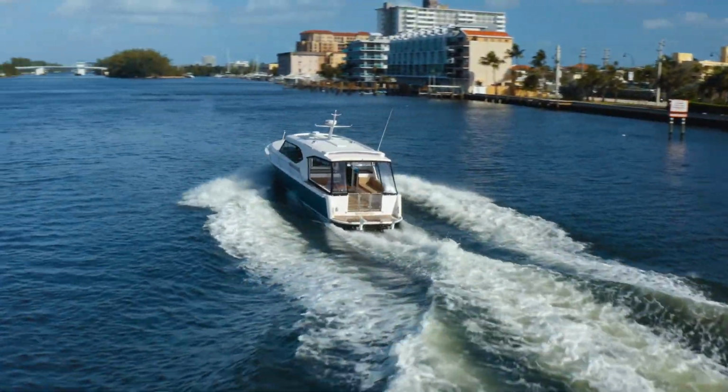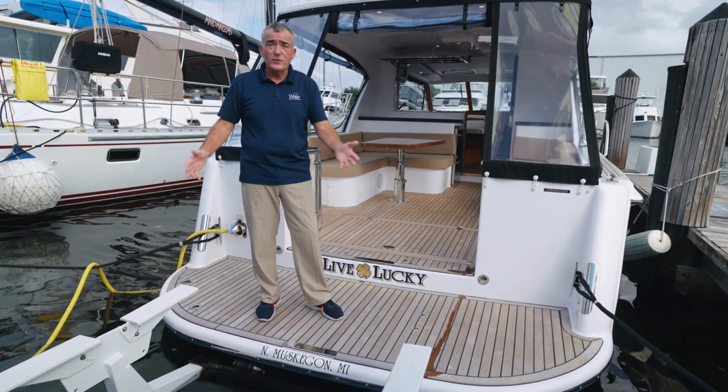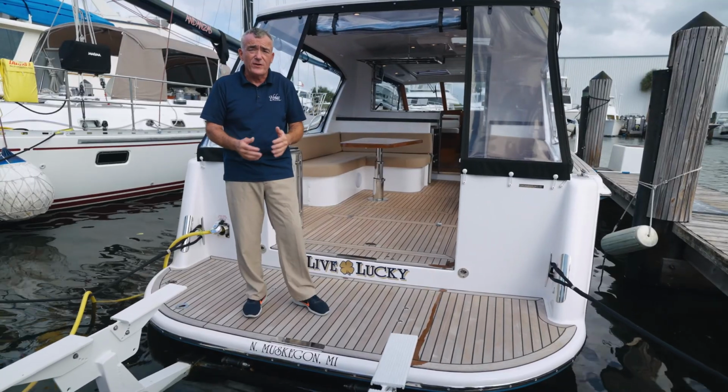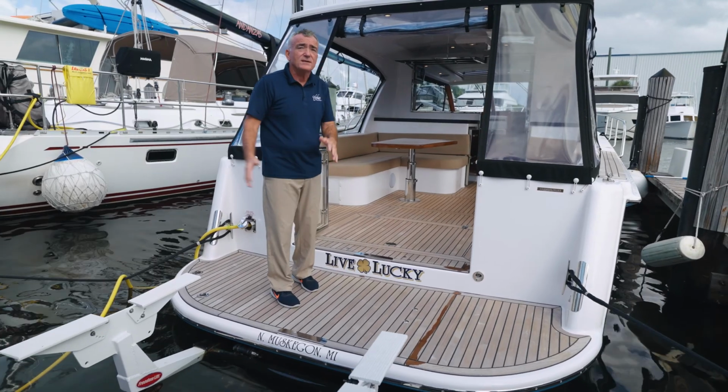Starting here at the transom, where we're going to stow the dinghy. We've got a number of options available, anything from the Freedom Lift that we have on this particular yacht, all the way through to the H2O setup, which is very minimalistic. Whatever you want to do or however you want to deal with your dinghy, we've definitely got an answer for that.